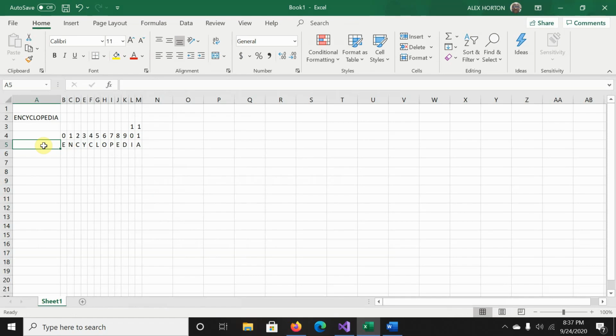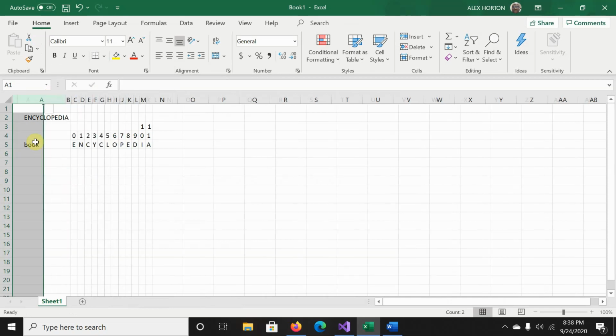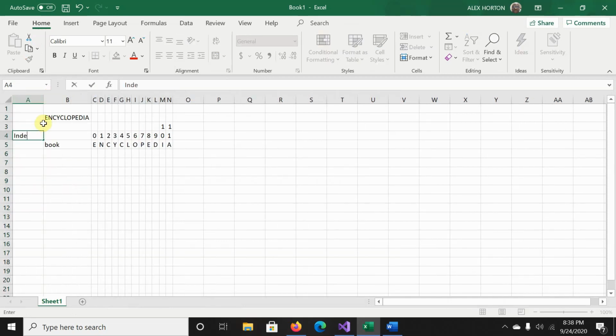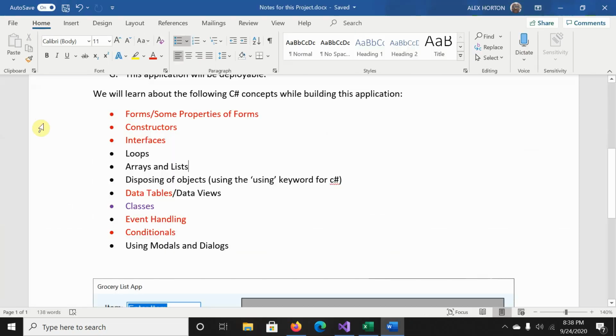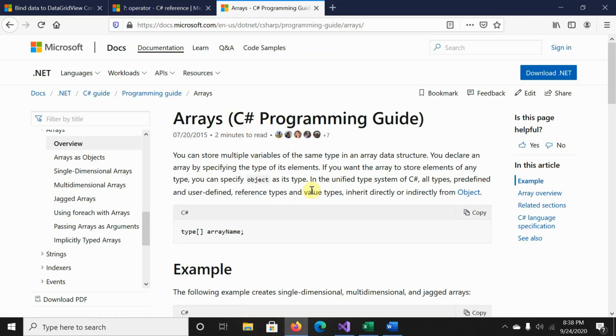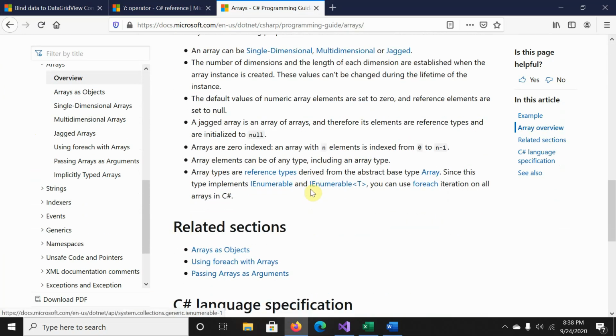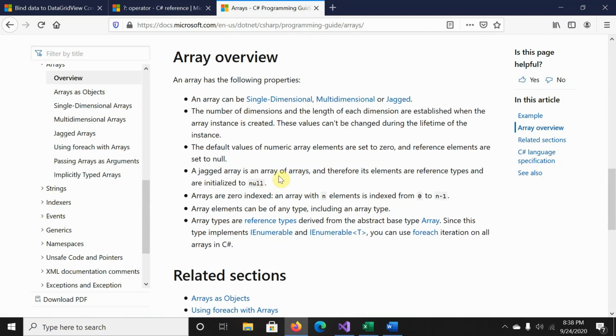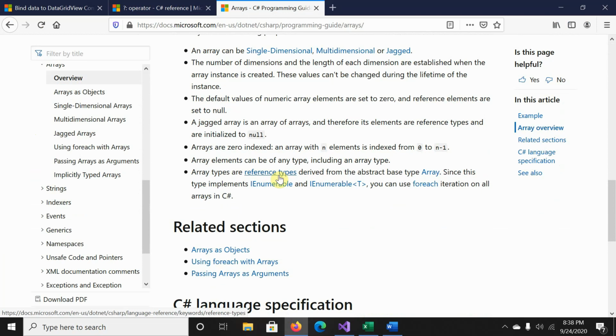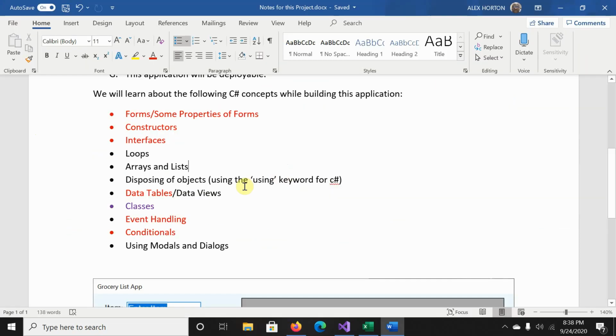So we have our name or book title. Let's call it book. So this is the name of your array, book. And then let's enter a line there. This is your index, and this is your array index going to the right. This is the element going down to the bottom. There's a different name for them. I want to make sure I'm calling it the right thing here. Value. Okay.